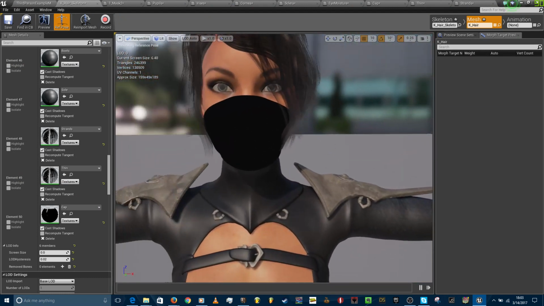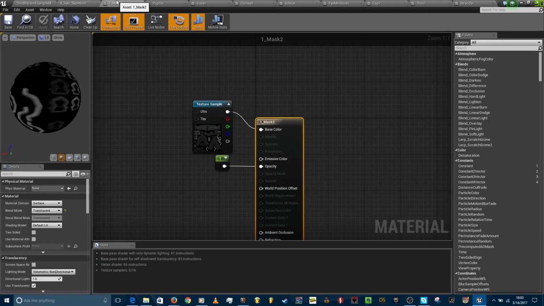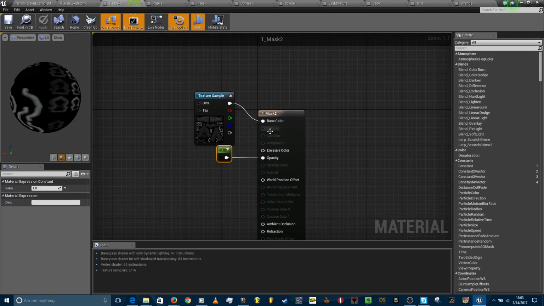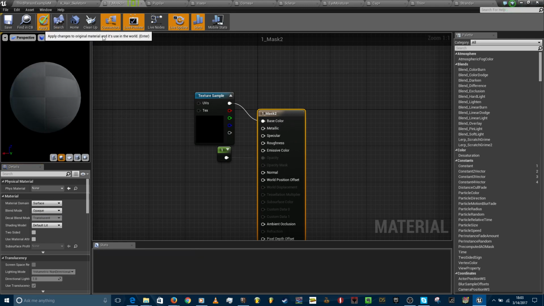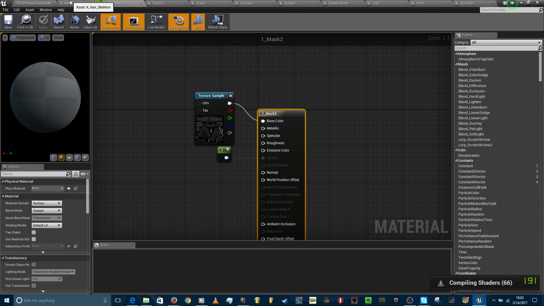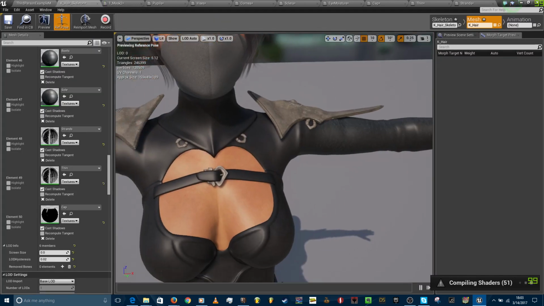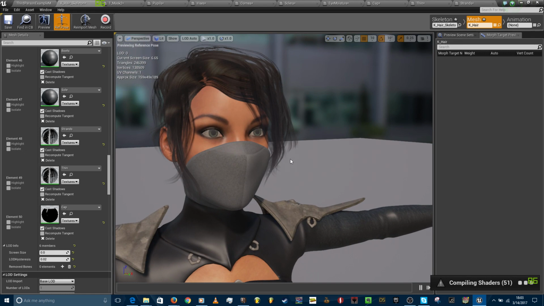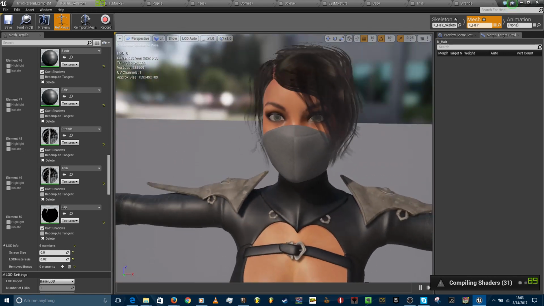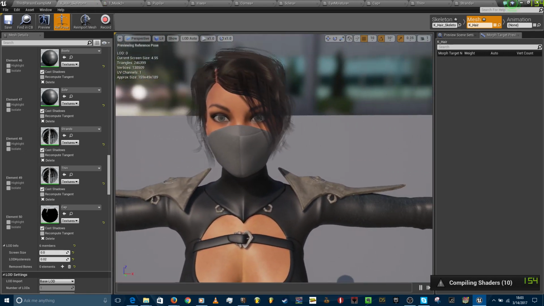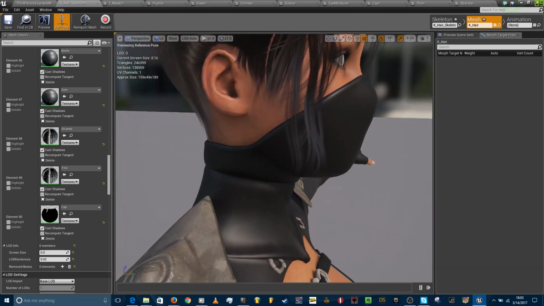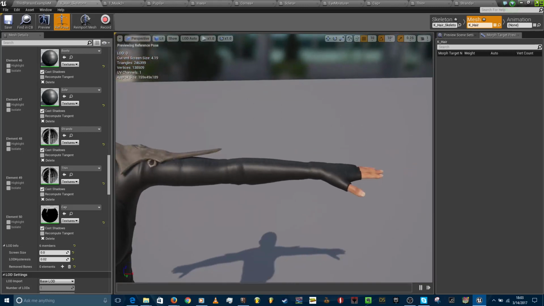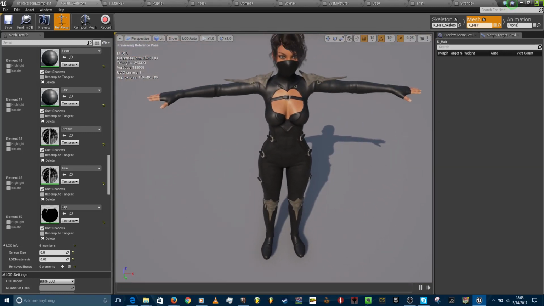So we have our character back. Okay, so let's just set this back to opaque. Apply, and that should solve that. I don't know if you noticed just now, but it was just black. This should take it back to what it was, so that you have that matte black right there. That's what I wanted. So that's it.